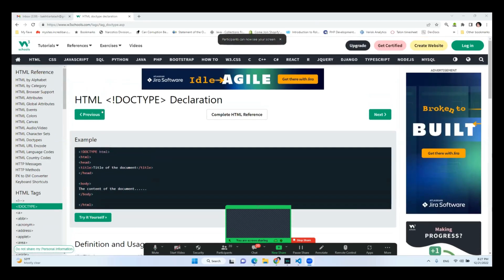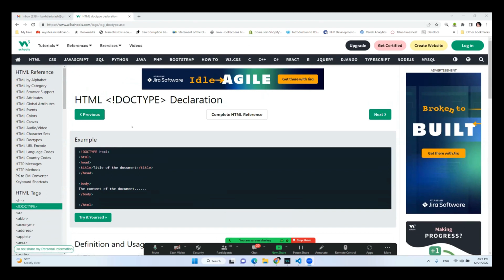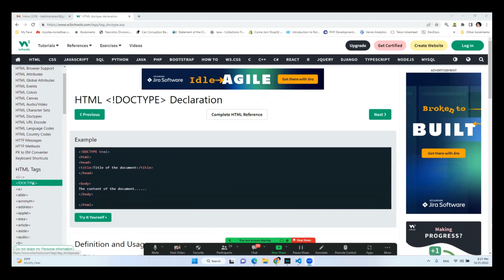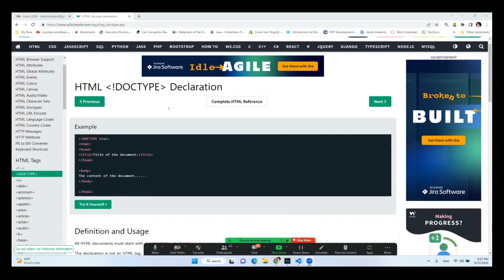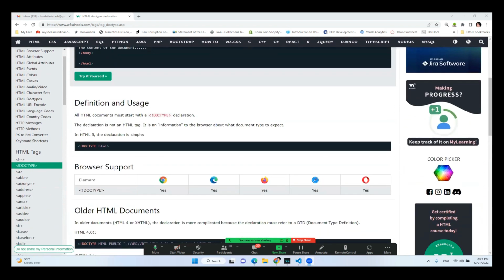Yes, Talash. Okay, so yesterday I shared with all of you this W3 school. If you go there and see these HTML types and directly click on the doc types, it will provide you with the explanation. It describes particularly that for HTML5, the declaration is very simple, and that is the doc type HTML. So that refers to HTML5.